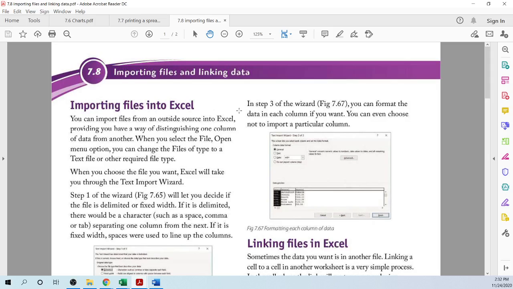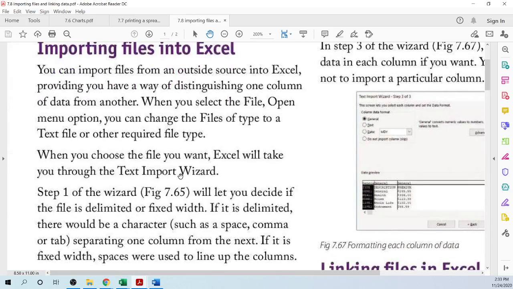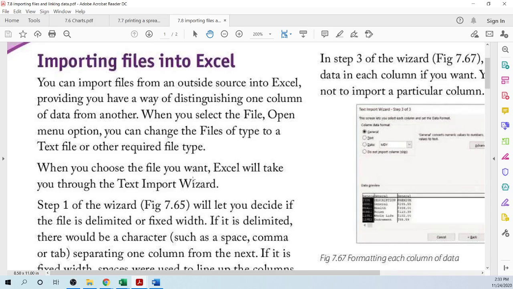And instead of us typing over all of that data into a new spreadsheet, we can use the import option, which allows us to basically copy over all of the data to the spreadsheet file. So it makes it much easier to get the data to another file. So let's see how we do that. Importing files into Excel.